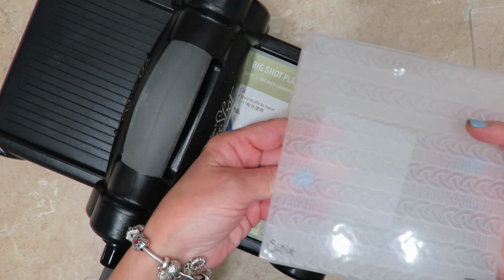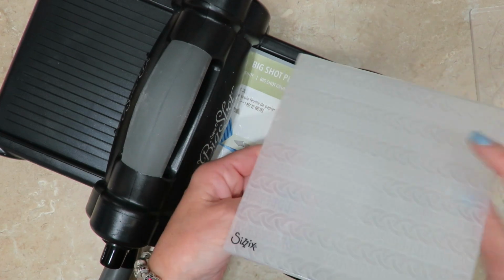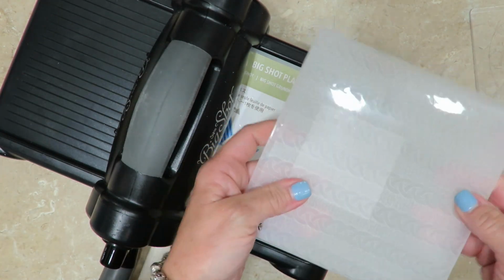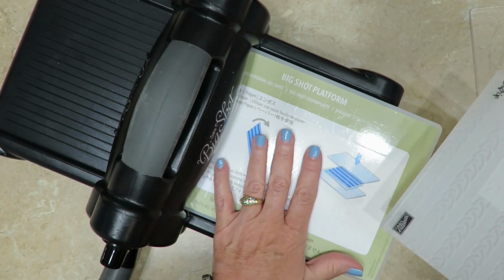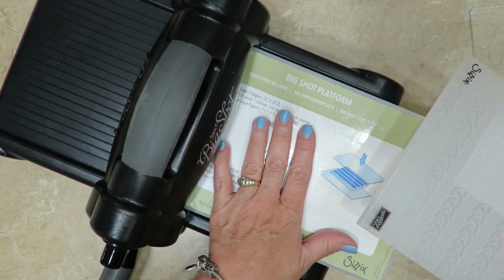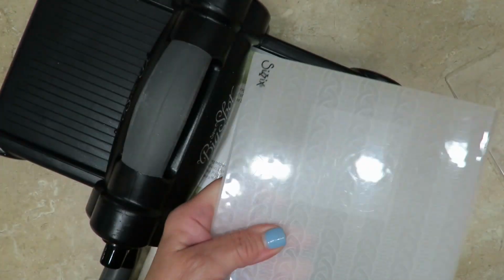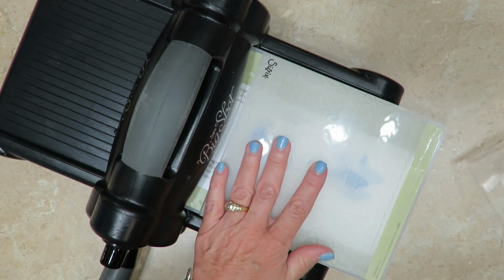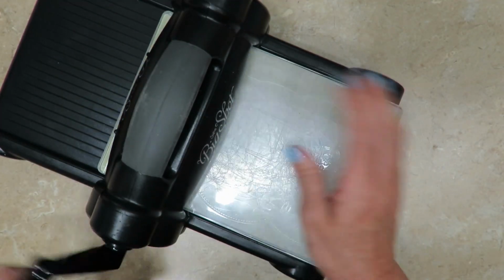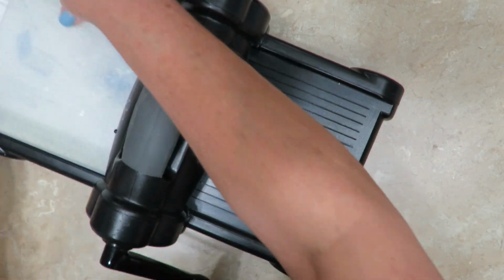So I wanted to emboss a piece of vellum with the cable knit embossing folder. So I'm just going to stick that in there. I'm not going to be worried too much about it being perfectly straight for the purpose of the video. I'm laying it on top of the Big Shot platform. Now you're not going to need a clear mat typically like you would on the bottom because the folder is really thick. So we're going to lay that directly on there and then a clear mat over the top, and then we're going to crank it through. All normal stuff.